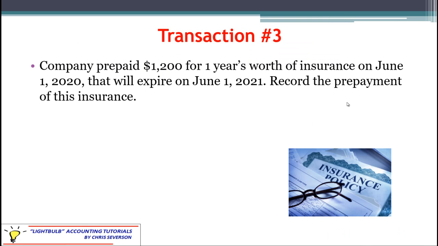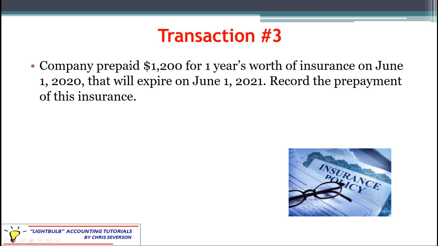So let's take a look at transaction number 3. Now, the one thing I want to mention here as a reminder, as you're going through these practice journal entries, it might be handy to pause the video after we read through the problem, after I talk about it, but before we look at the solution. Sometimes it's handy to do that. You can either jot it down on paper, put it in Excel, or just think about it in your mind, just to quiz yourself before we get to the solution to make sure you fully understand it.